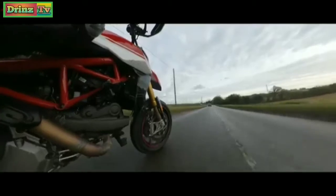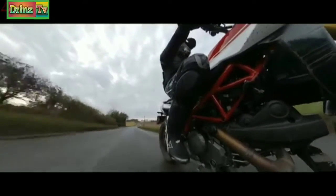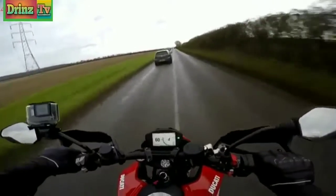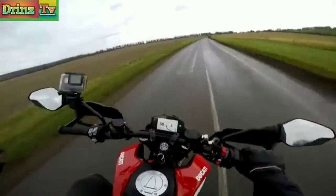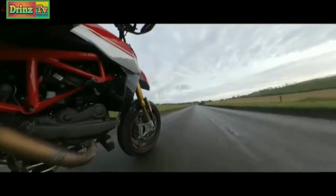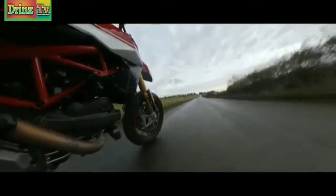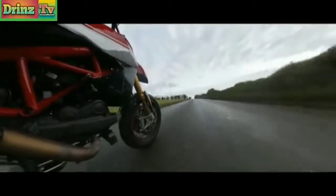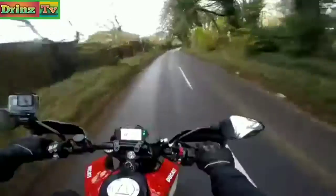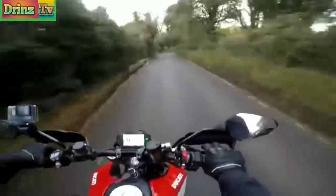This is a bike I can tell already — you ride a bike for 40 minutes and you know straight away whether you're going to like it, and I love it. The bad thing: the price. The standard version is ten and a half thousand — very reasonable. The SP version with the bling on, the one you really want, the one where if you don't get it you'll think 'I should have bought the SP' — this one is fourteen and a half thousand. It's a lot of money when you think the new V2 Panigale is fifteen. It's a lot of money for a supermoto, but it is a lot of bike. I'm going to try to do a comparison between this and the standard — not in this weather, in the summer — and see if this is worth that extra money or whether you're just paying for bling bits.